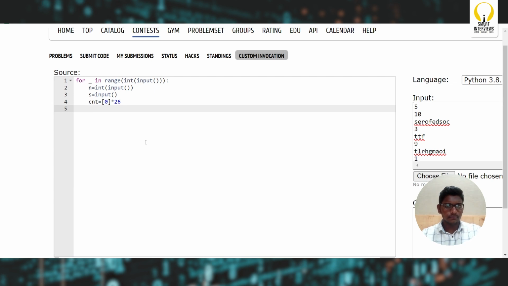And then we'll consider some temporary string. Now for each element in s, as this is nothing but a for each loop, if my count of the corresponding element frequency is 0, then I'll store it in the count array.